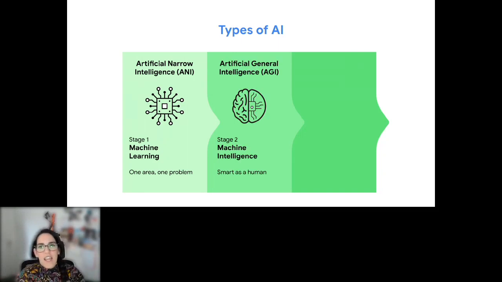So the next stage is the artificial general intelligence, which is also called AGI. So you will hear a lot about AGI. So what is AGI? It is when a machine, when an artificial intelligent agent, can be as smart as a human, right? And some people will call that machine intelligence, but that's the goal, to be as smart as a human.